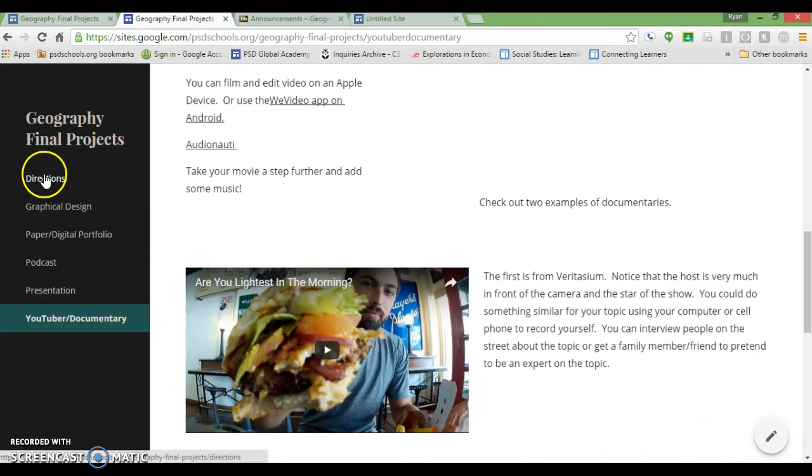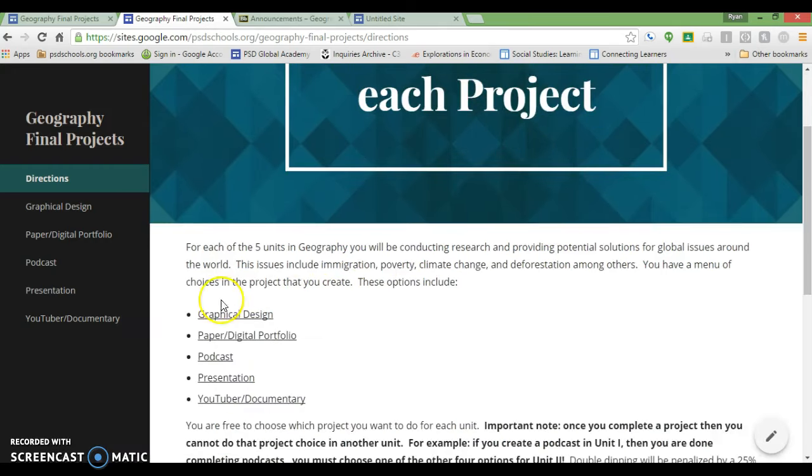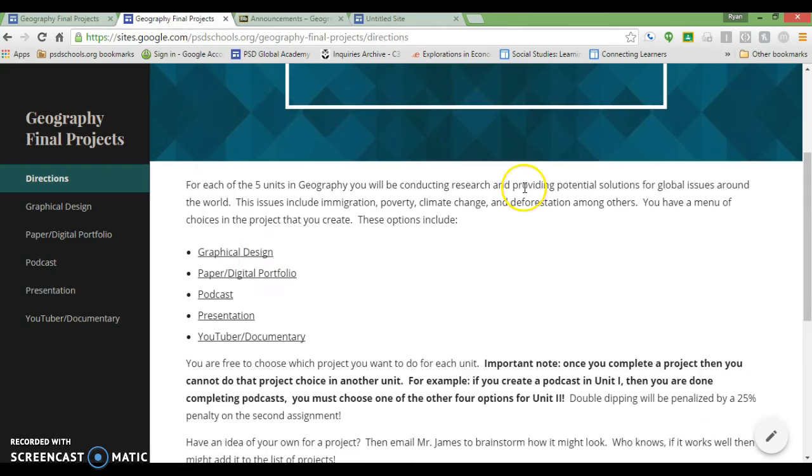So all 5 of these are different options. I would think of this almost like a menu. You get to choose how you're going to give your presentation. You go out and do the research, and then you create it and submit it, and it needs to be posted on a Google site.